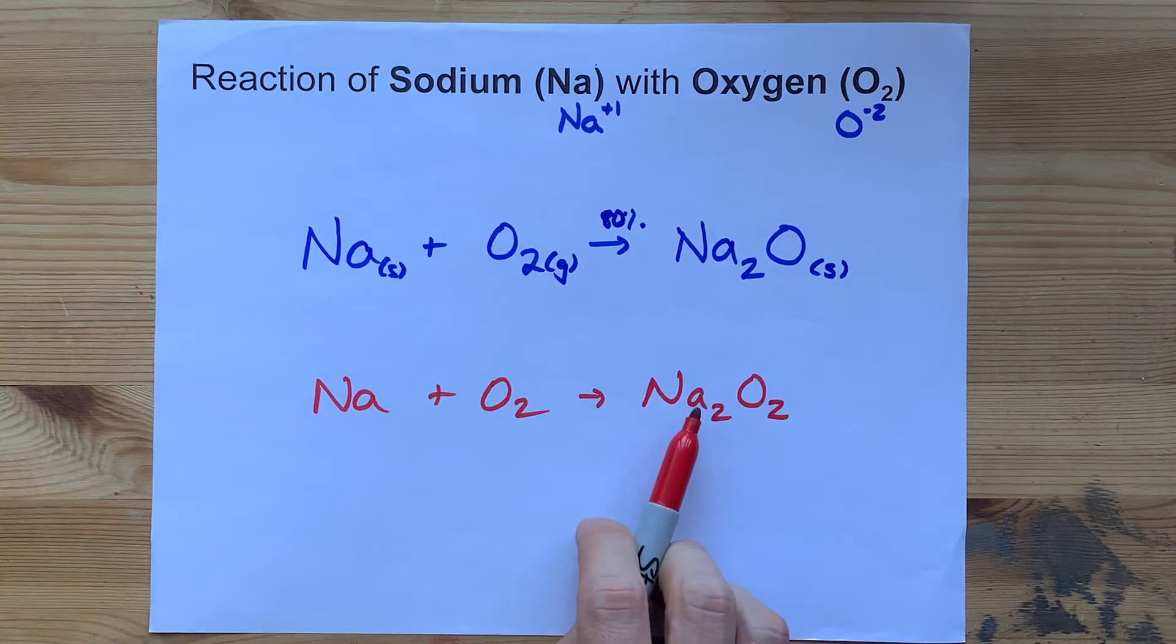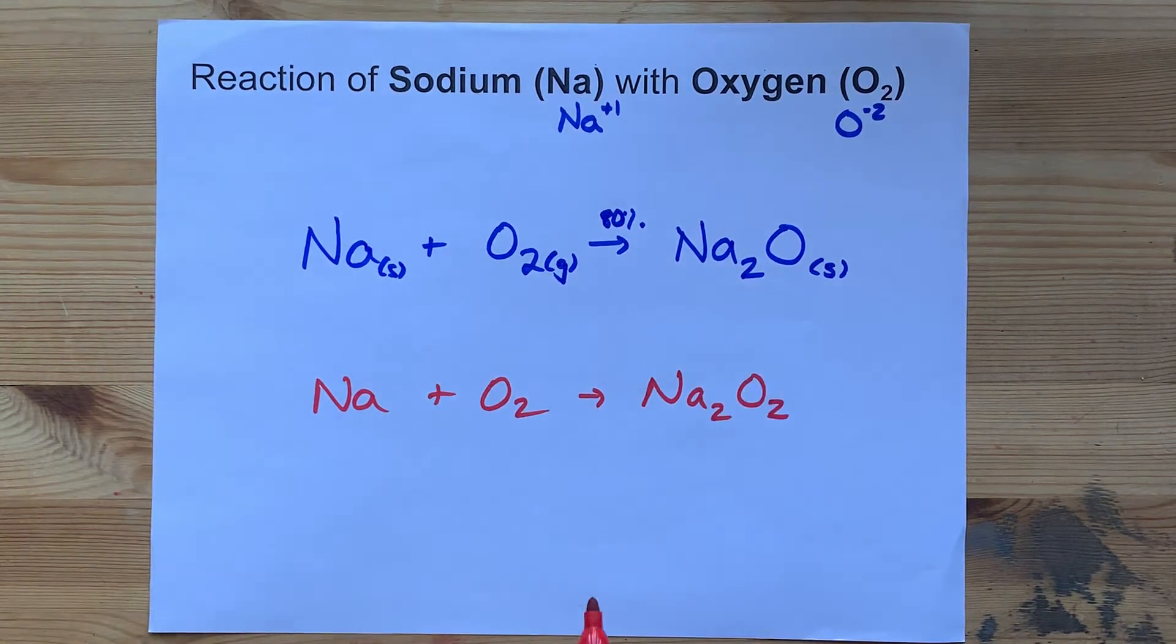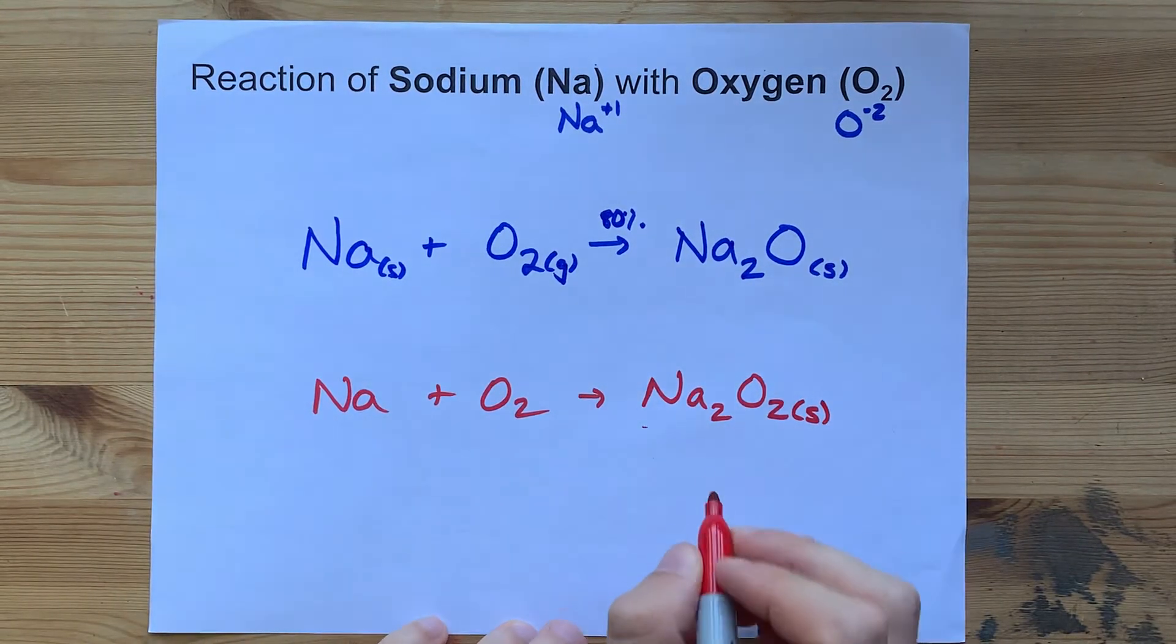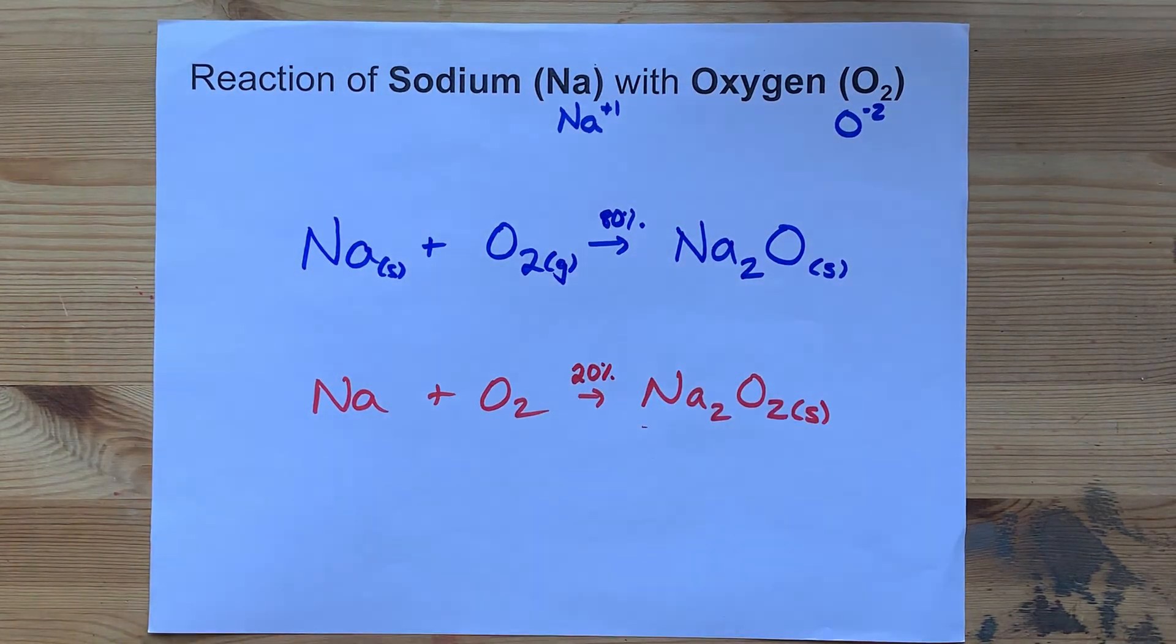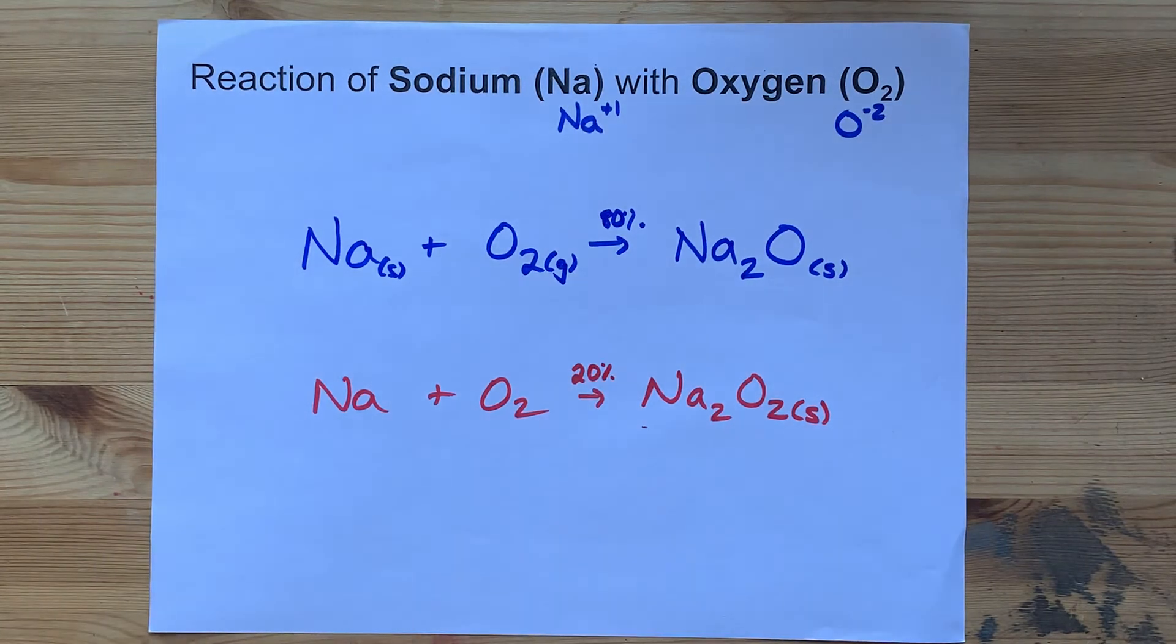This will break apart to give you sodium oxide if you go beyond, I think, 657 Celsius. But if you gave this as an answer to your teacher and got marked wrong, you might be able to argue that it is one of the products that get made. It's one of the minor products, but it does get made in this reaction.